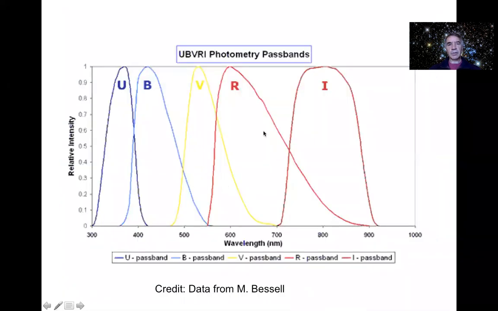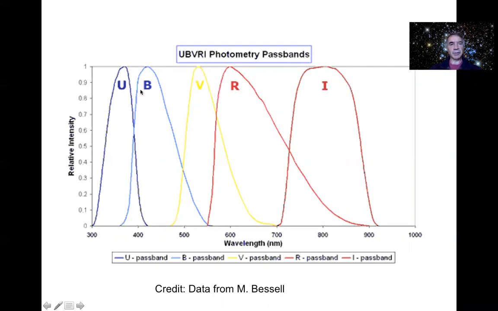Okay. So here we can just see that, again, you don't need to know this detail, but I just wanted to illustrate what I mean by a filter. And just concentrate on the yellow one if you can see it. What we're plotting here as a function of wavelength is really the transmission, if you like, of the filter, the transmission response. So it lets through light at around about 550 nanometers is where the V filter will let most of its light through. But it's got a finite width of about 100 nanometers or so. And so that's your sort of broad band V filter.